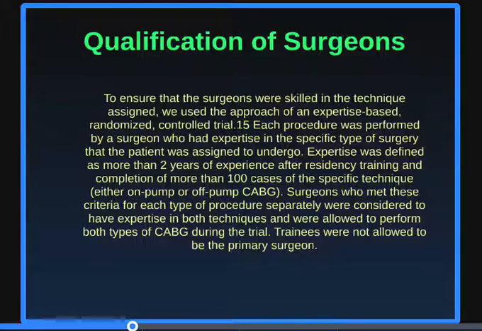Expertise was defined as more than 2 years of experience after receiving training and completion of more than 100 cases of the specific technique. Surgeons who met these criteria for each type of procedure separately were considered to have expertise in both techniques and were allowed to perform both types of CABG during the trial. Trainees were not allowed to be the primary surgeon.